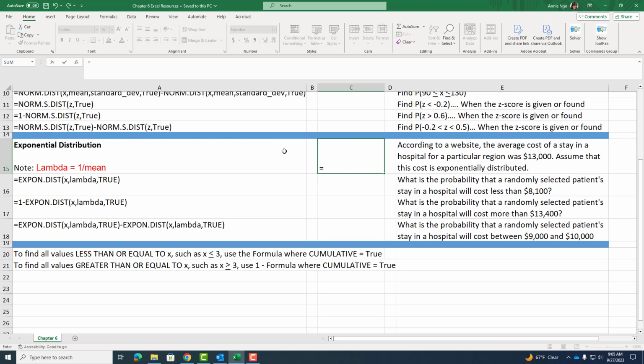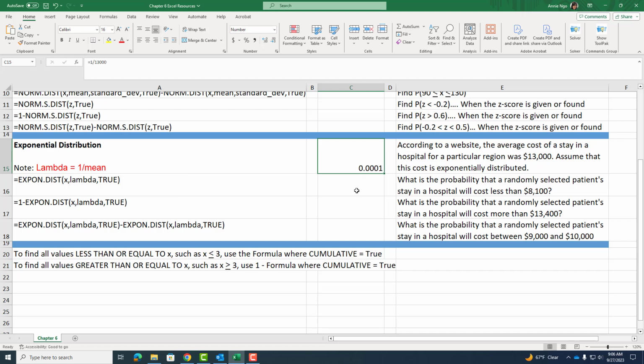My lambda is essentially 1. I'm just doing equals. Anytime you do a formula in Excel, you have to put that equal sign so it knows it's doing math. 1 divided by 13,000, because that's my average or my mean in the story. Now I'm just doing this just so you can see it. It's put in a decimal format, but when we type in the formulas here, you have the option. You could write it as decimal or you could write it as a fraction.